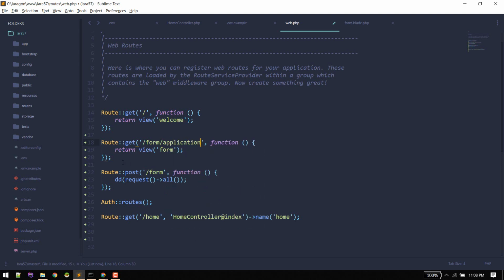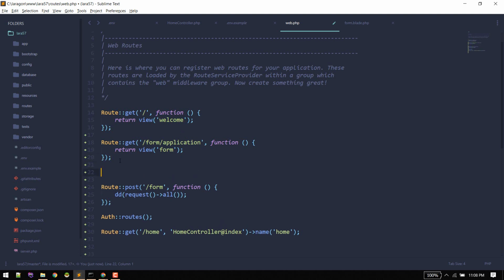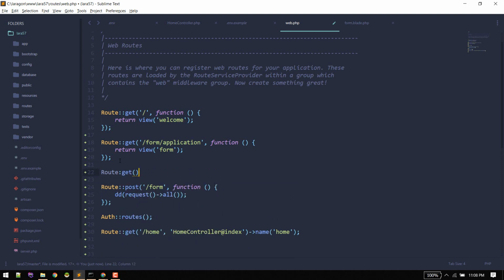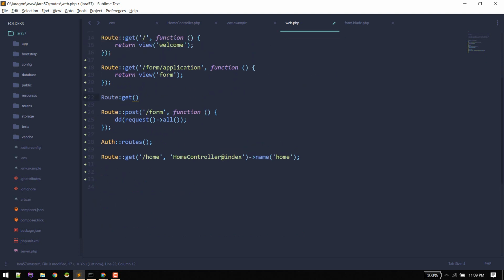So in our route at some point we defined this route form application to take us to the application form, and then after some time we need some other route. This usually happens in big projects. There is a sequence of routes, a hell of a lot of routes in this file, and the user has no idea that this route is already defined up there and below.